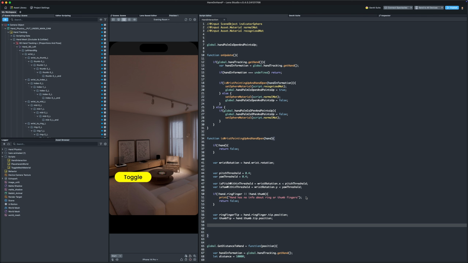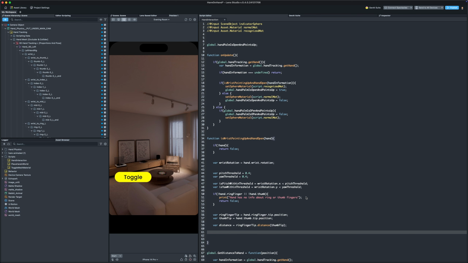And then we're going to calculate the distance between those. So we can take, for example, the ring finger tip, and then just say distance to thumb tip, like that. And then we're also going to define a threshold for that. So the openHandDistanceThreshold.